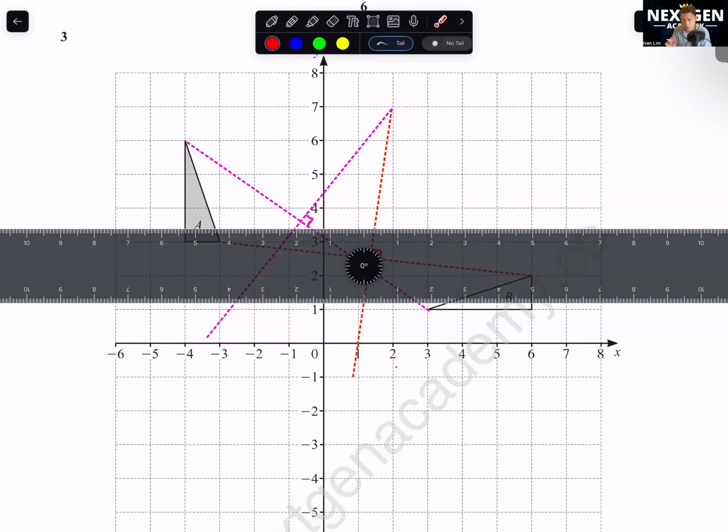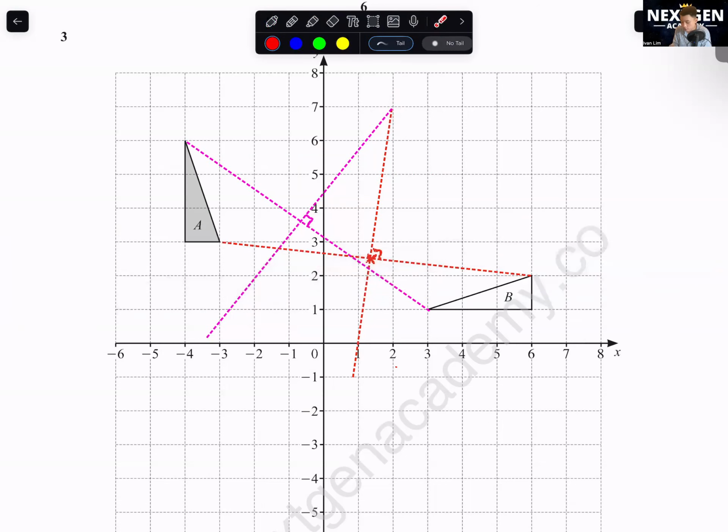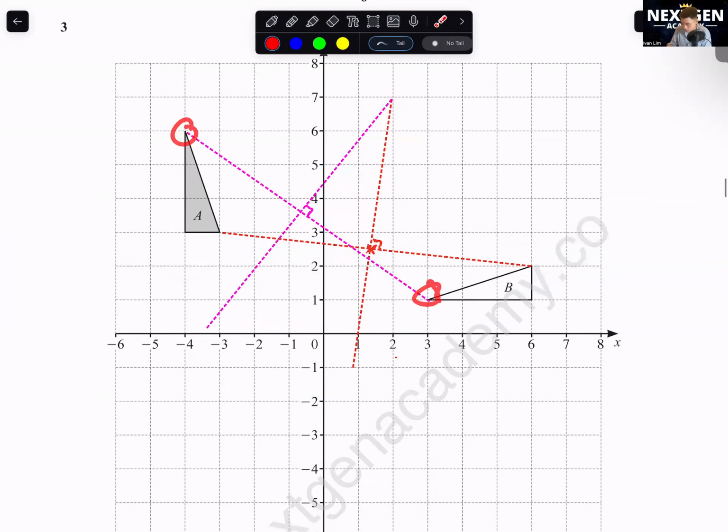Okay, but if you are using this method, you have to draw it very, very accurately. You cannot just roughly estimate. Measure it to the dot, the distance from here to here. So you measure first, you divide by 2, you put a point in the middle here, then you draw a 90 degrees to it. You have to draw for 2 pairs of points. You all try and see. But you have to print out to do this. You can't do this digitally. So where they meet is the center.